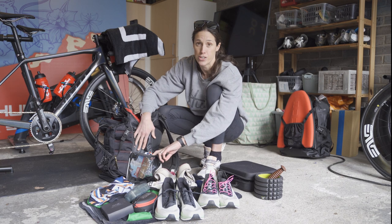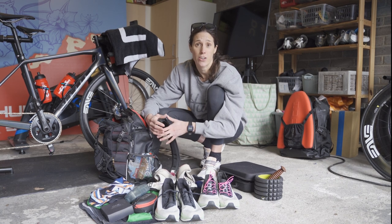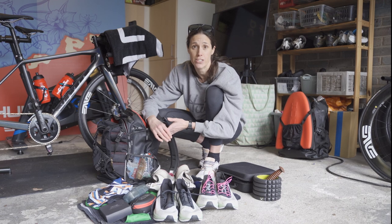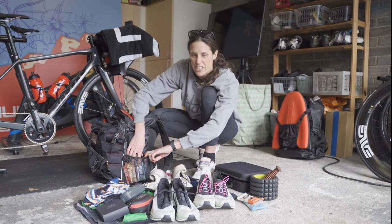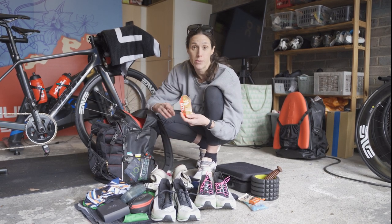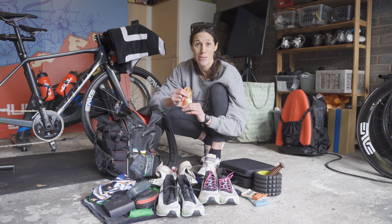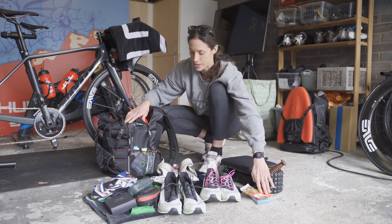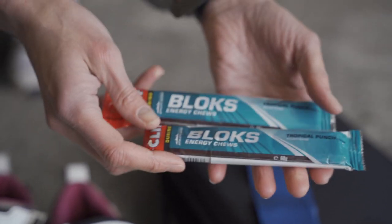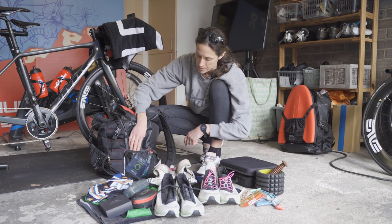Around this side we've got all the nutrition. It's a really short race so I'm not going to need to take on nutrition during the race, but I want to make sure I've got enough food the morning of. I've got some Cliff Bars — a selection I can use the morning of the race. I've got some gels with caffeine, perfect for that half hour before the start. As an athlete, I don't like coffee, which is quite strange — most triathletes love coffee — so you won't find any in my kit bag. But I do have caffeine gels, and some little jelly cubes with caffeine as well. I've also got a protein bar — that'll be for afterwards, to get that protein in when we finish.